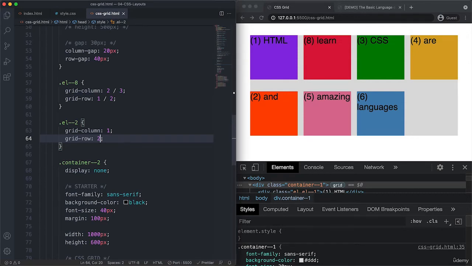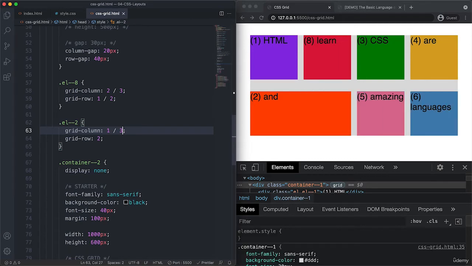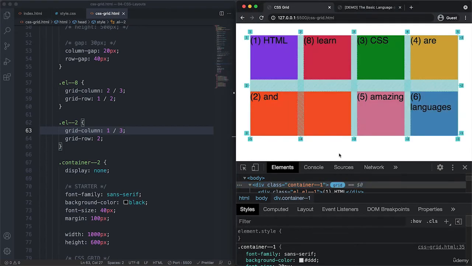However, what do you think will happen when we specify a second value that is actually not just +1? So we had this, but what if we did this? So what do you think it is going to look like now? So let's save that. And, well, now this item spans across 2 cells. So let's again bring back the visualization. And so, yeah, this is exactly what we specified. So column 1 / 3. And so therefore, now it fills these 2 cells here. And so this is the trick that we use in order to have an item span across multiple grid cells.